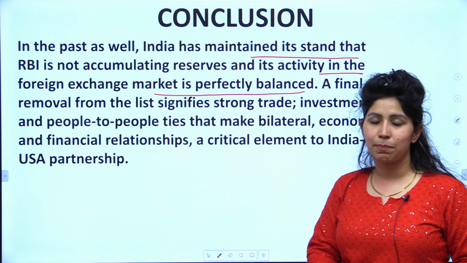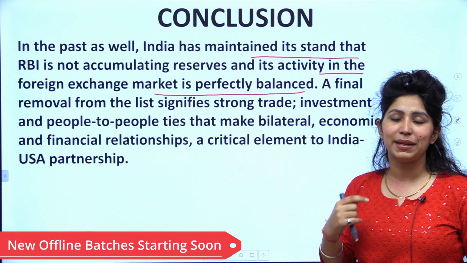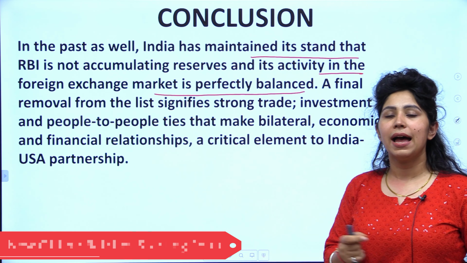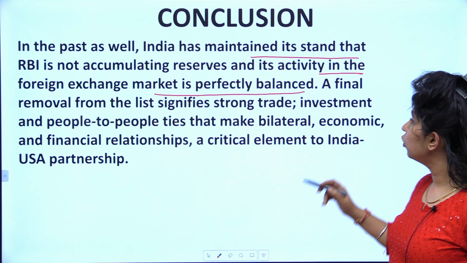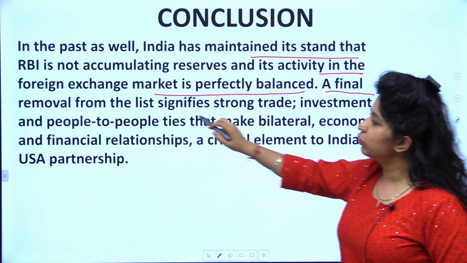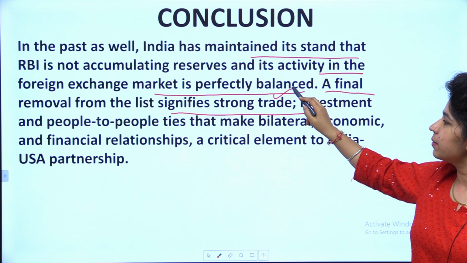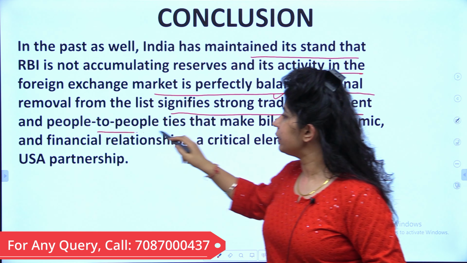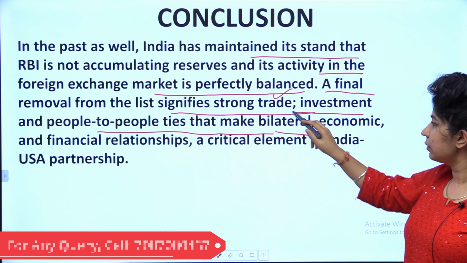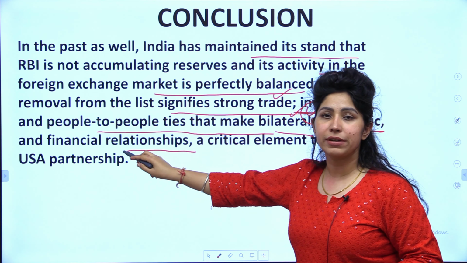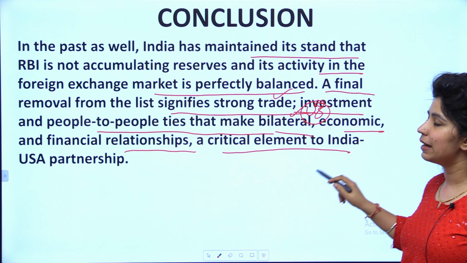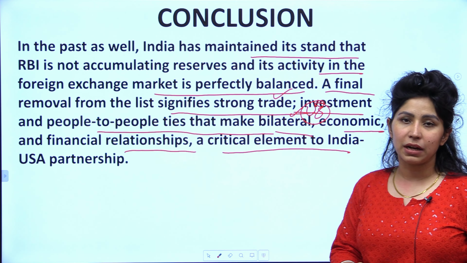Now what will this help in? It will help in ensuring better ties with the US as well, and in ensuring that India has a bigger role to play in global trade. A final removal from the list signifies strong trade, investment and people-to-people ties that make bilateral economic and financial relationships a critical element of the India-US partnership.